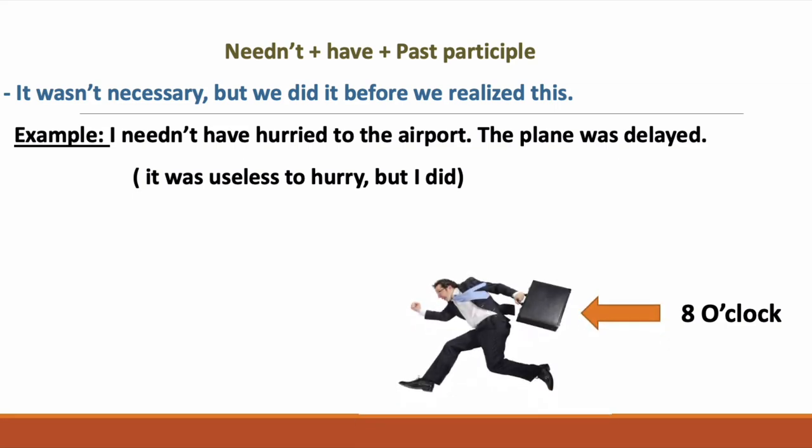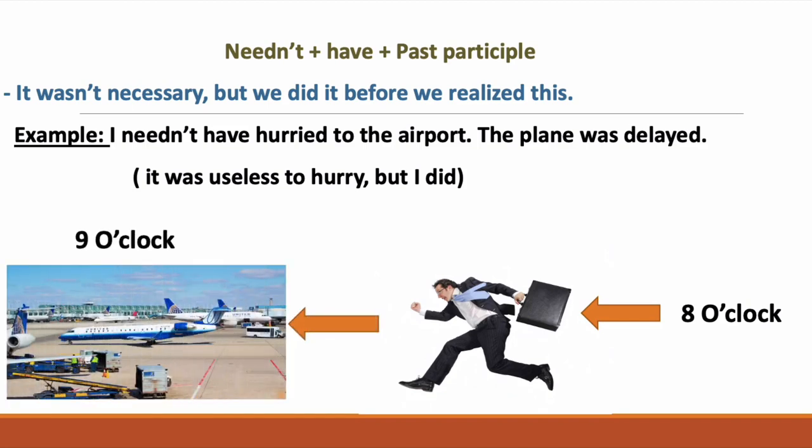So I started hurrying to the airport. Okay, so I started hurrying to the airport. But when I arrived at the airport at 9 o'clock, I discovered that the plane was delayed. Okay, it was postponed. The plane was delayed. You can say here that it was useless for me. It was not necessary for me to hurry to the airport.